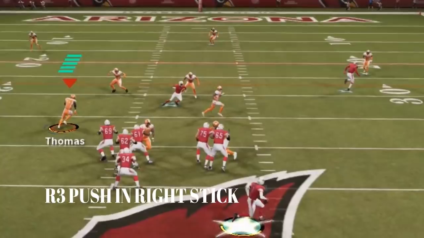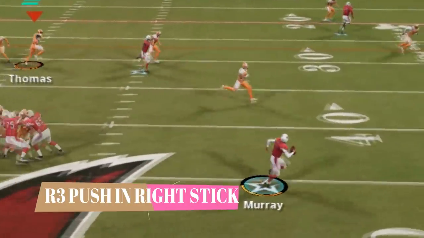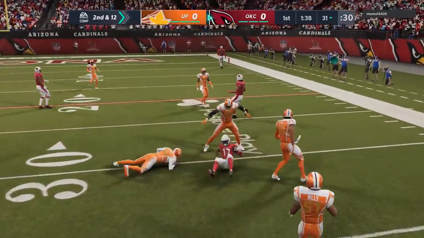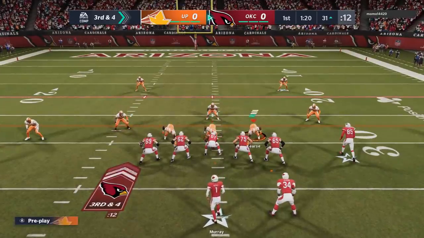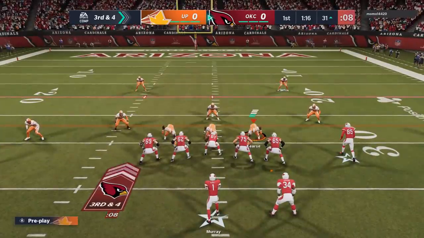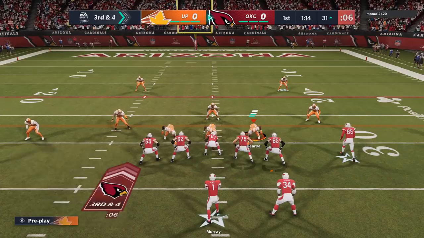On the next play, another way to QB contain is to push in the R3 button, push in the right stick. Anytime a mobile quarterback rolls out, the closest defender will go after the quarterback. There's still a lot of people that don't seem to know that, because every time I bring it up, I still get a lot of comments about it. People don't know how to do that. So it's really important, especially against a guy like Kyler Murray.